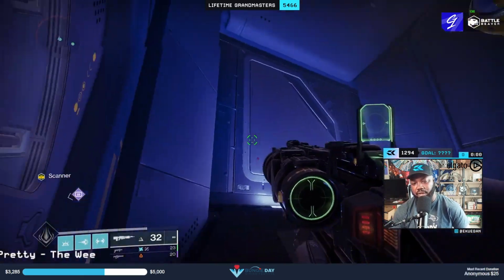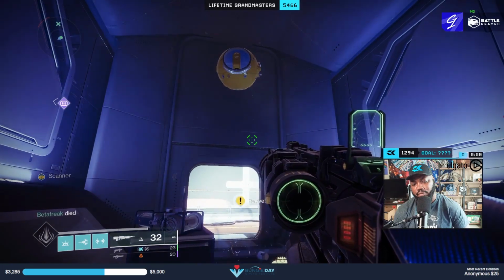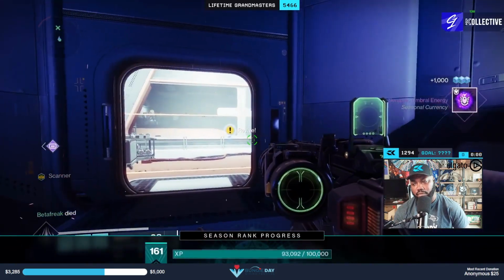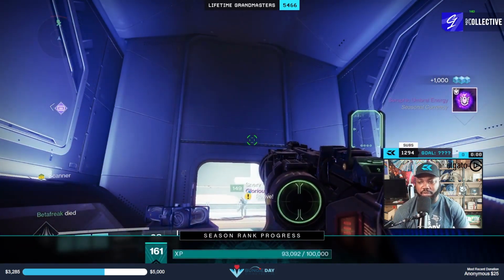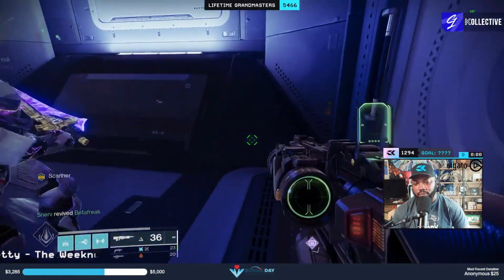So we're gonna wait for Beta to come in, but I think these are individual base. You shot yours, right, Snurf? Yeah, I did. Okay. So right there, when I shot that, it gave me seraphic umbral energy as well. All right, there he goes.